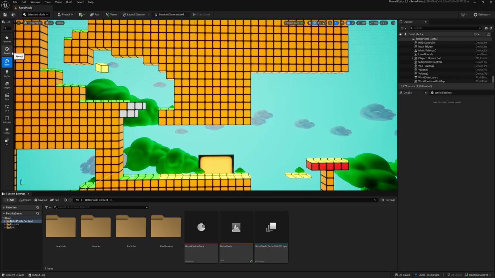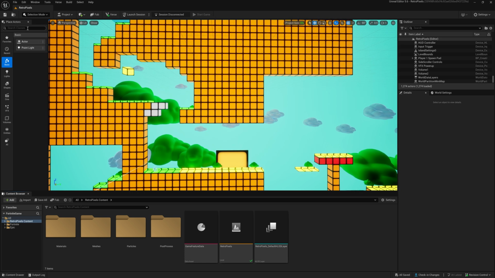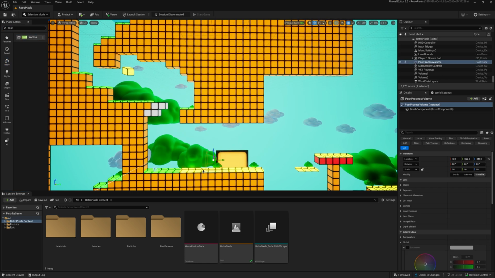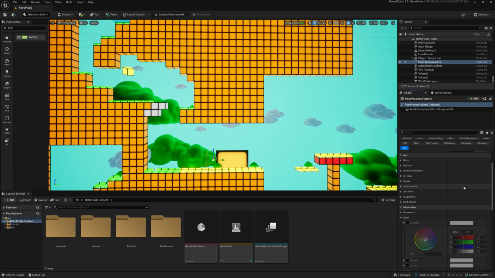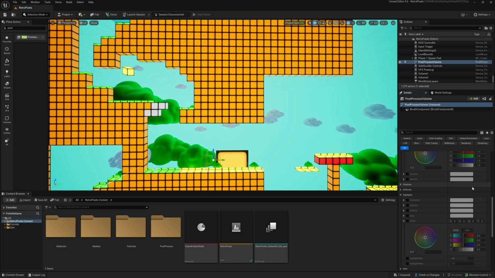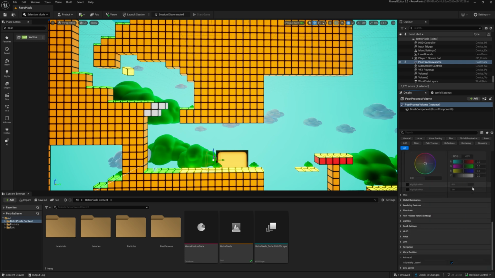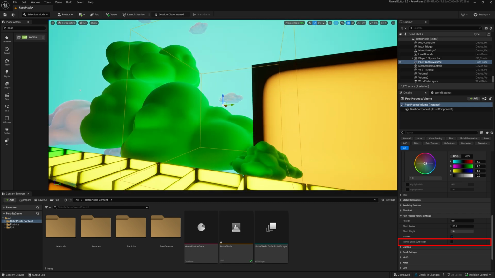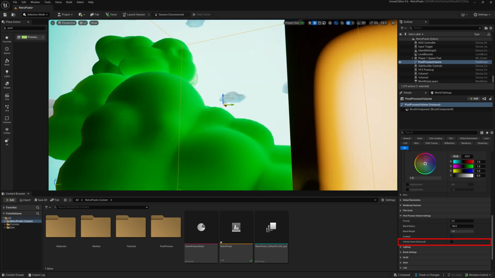The easiest way to manipulate those buffers is through a PostProcess Volume, which you can find in the Place Actors section, usually to the left of your screen. As it's not a UEFN device, it works slightly differently to what you're probably used to from your prior work with Fortnite Creative. By default, the Infinite Extent checkbox is not set, which means that whatever you are setting in your PostProcess Volume will only apply if the player is within the bounds of the volume.